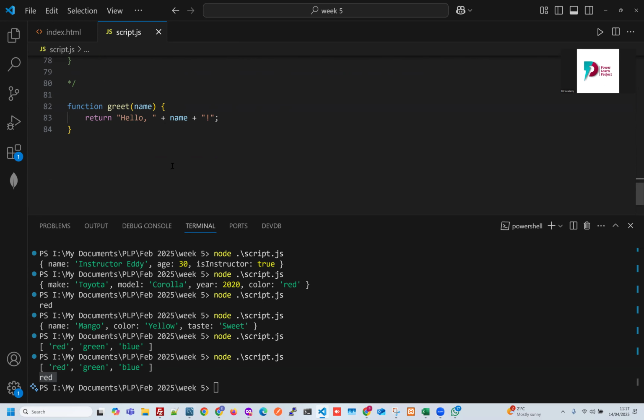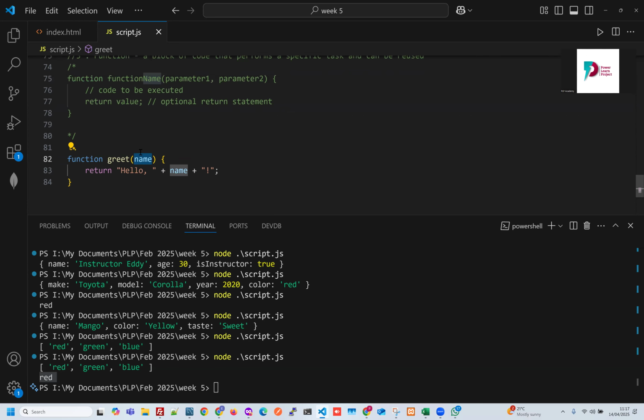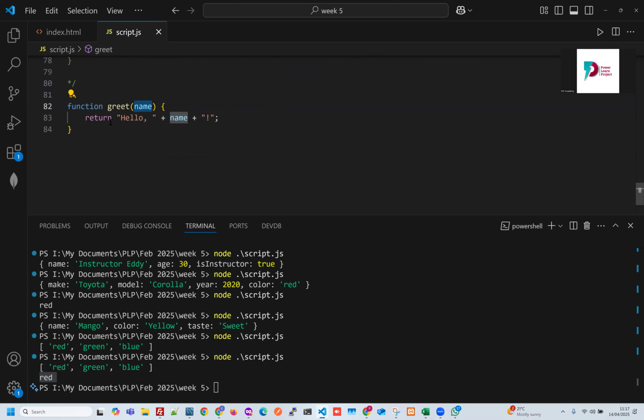So our function here is greet. We are passing a parameter, which is the name, and we are simply returning a greeting. Hello, with a comma, and then we concatenate the name of the person we want to greet. This is called concatenation.